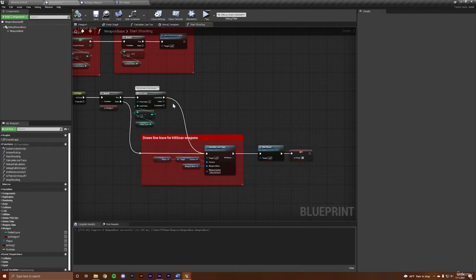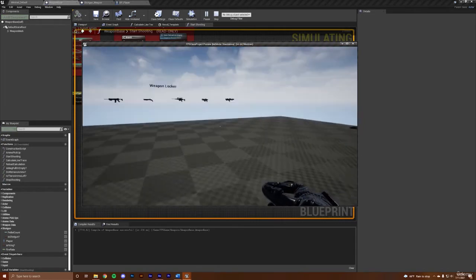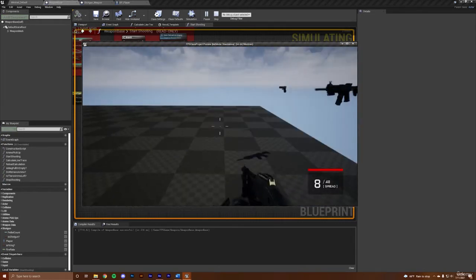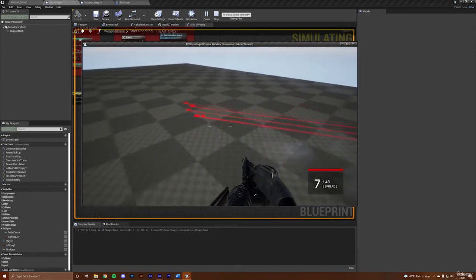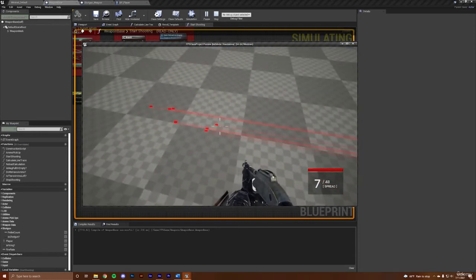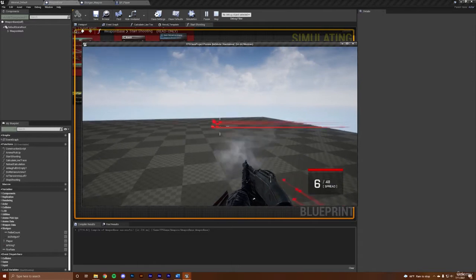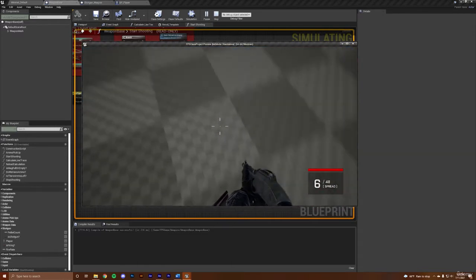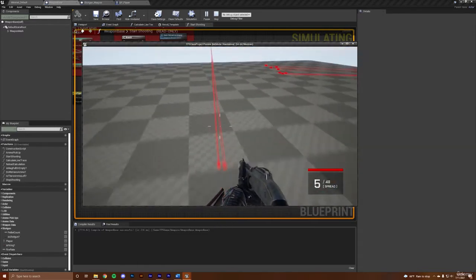Okay, the last thing that I want to do is for reloading the shotgun. There's some special things that I want to do, but to show you this right now, if I just pick this up and I shoot, you can see how it drew all those 8 lines. 1, 2, 3, 4, 5, 6, 7, 8. And it has insane range, but that's all right. A little hard to see.